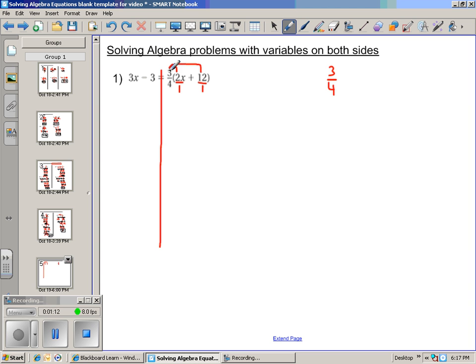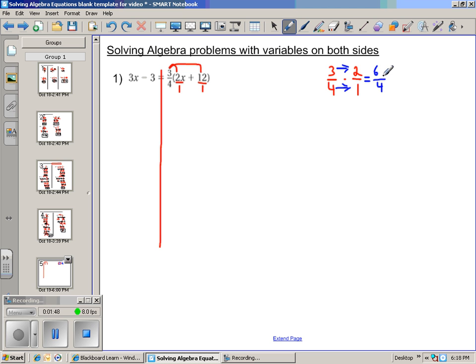Anytime I multiply fractions, I have 3/4 times 2 over 1. Well, let's review how to multiply fractions. If we have 3/4 times 2, anytime we multiply fractions, the rule says multiply the numerator by the numerator and the denominator by the denominator. If you do that, you're going to get 3 times 2 is 6, and then 4 times 1 is 4. We created a new fraction, 6/4.